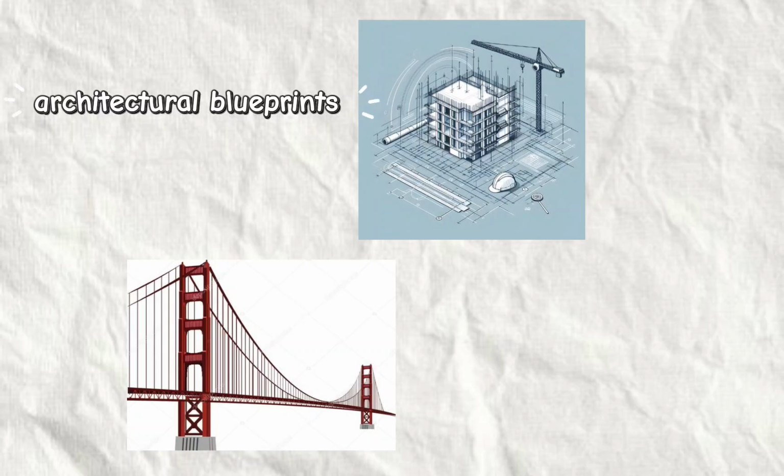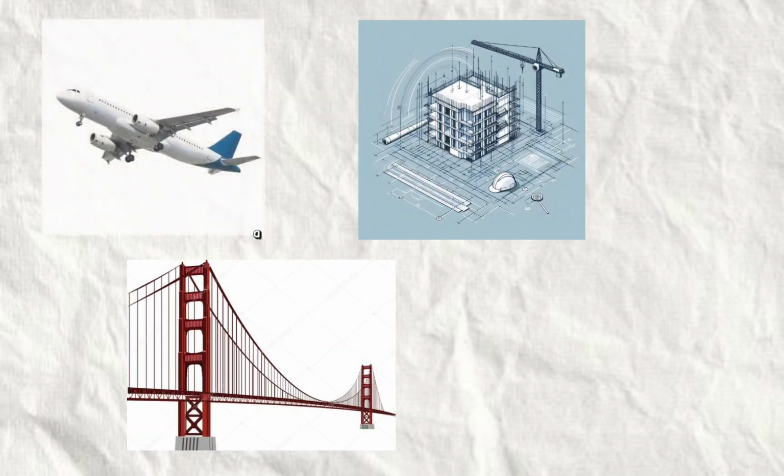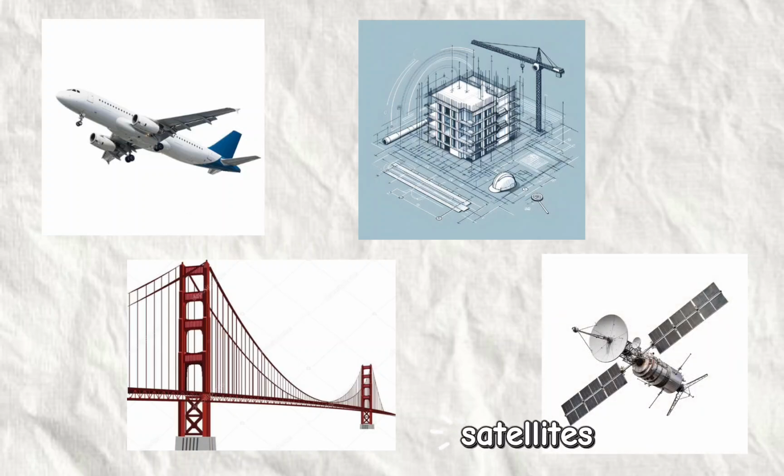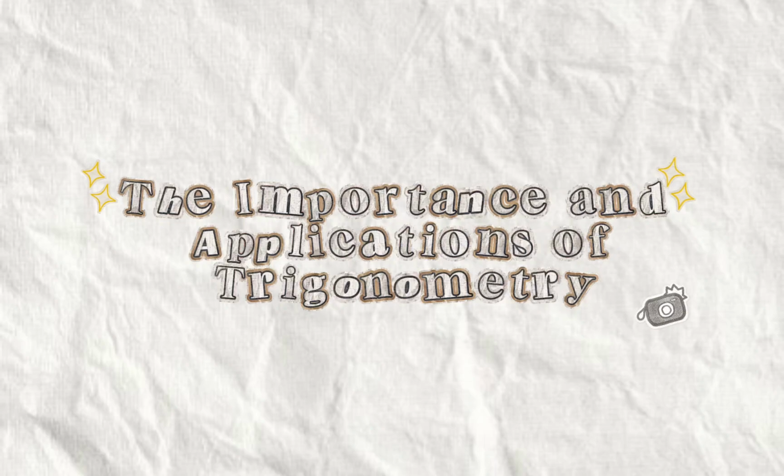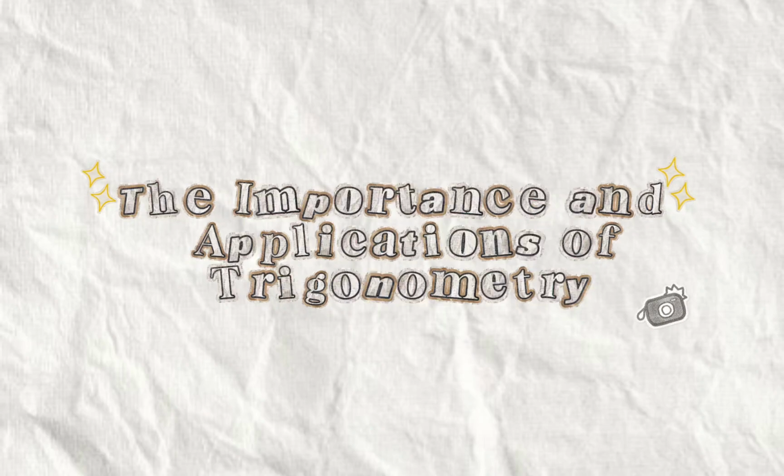Beyond the classroom, trigonometry has countless real-life applications. Engineers use it in designing bridges and buildings. Architects apply it to create accurate plans, and pilots and sailors depend on it for navigation. Even in technology, trigonometric principles are used in computers, graphics, sound waves, and satellite systems. With its wide range of uses, trigonometry proves to be a powerful tool that connects mathematics to practical, everyday life.